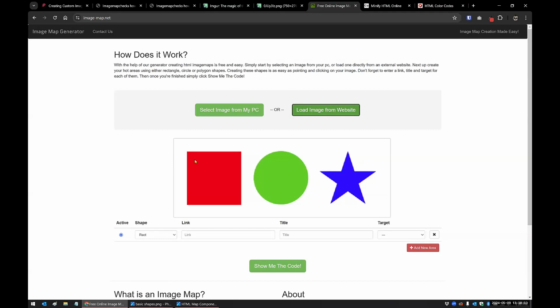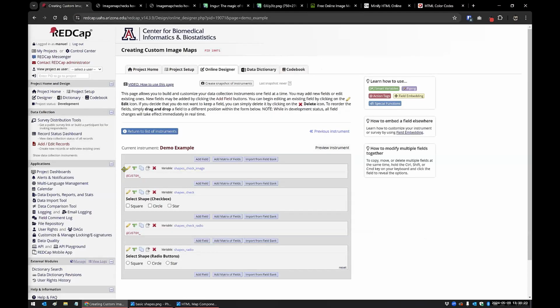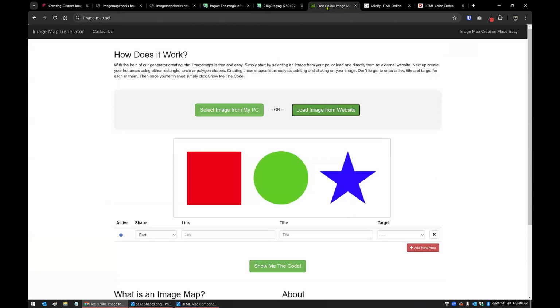And another important thing is you want to make sure that your image is the size that you want it. And you're not changing the size once you put it in REDCap, because these maps, these selectable areas work on coordinates and they're pixel coordinates. So if you create these areas based on certain pixels and then you resize the image, those coordinates are going to be off now. So what I would recommend is going into your project and adding your image, opening it up in a record to see how it fits. And if you need to resize it, then do all that before you add it to Imager and before you create the map.